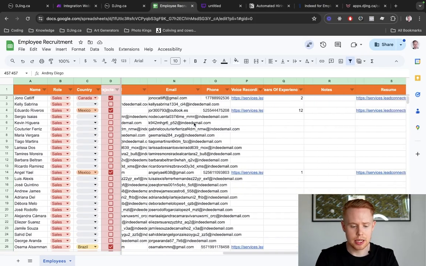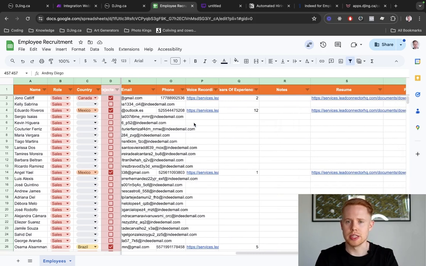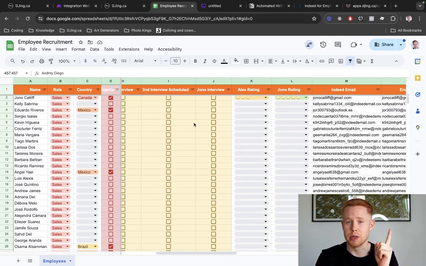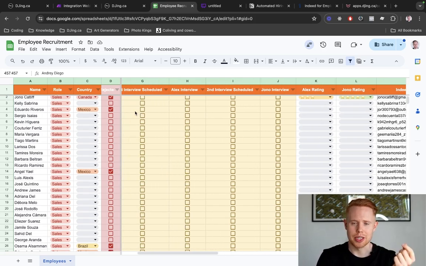It's going to populate, and all I have to do is look over the data that they've submitted very quickly, or I can get somebody else on my team to review it. 2 things are going to happen. Either they're going to be rejected, which in many cases they automatically get rejected based on the criteria or the information that they provide us with. So for example, if they're a sales rep and they've had 0 or 1 year of sales experience, they're automatically rejected. But if they don't get automatically rejected, then somebody on our team will have to go through and either reject them or approve them.